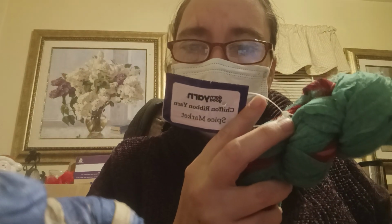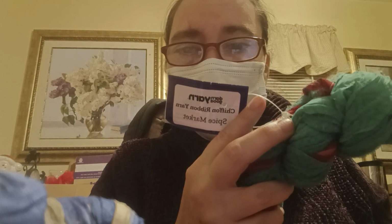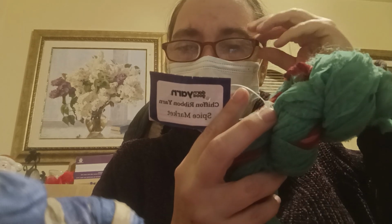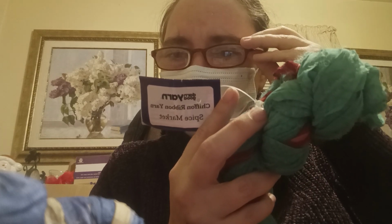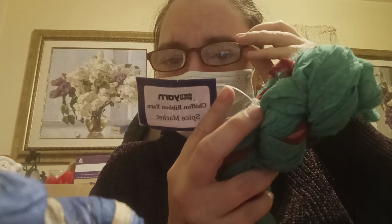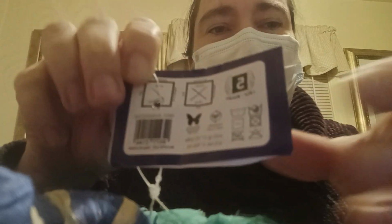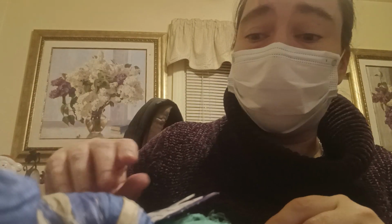So this says 5 weight, 1-ply bulky. Use 10mm knitting needles, 9mm crochet hook, 100 grams, 75 yards, 69 meters. And it does have symbols. Sustainably made in India, made from reclaimed sari silk. And another no dye lot. I will show you. I know this always comes out backwards, but maybe, I don't know if this is focusing. If you can see any of these little symbols. Let me see. How do people do that? I don't know. I'm sure it says don't wash or dry.